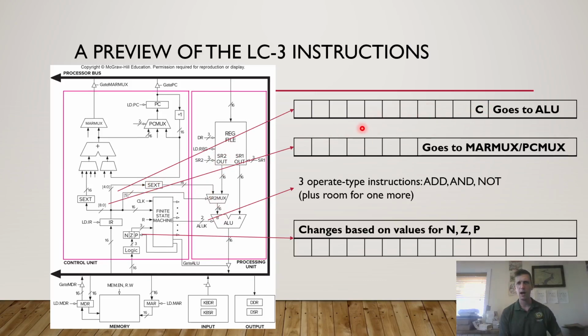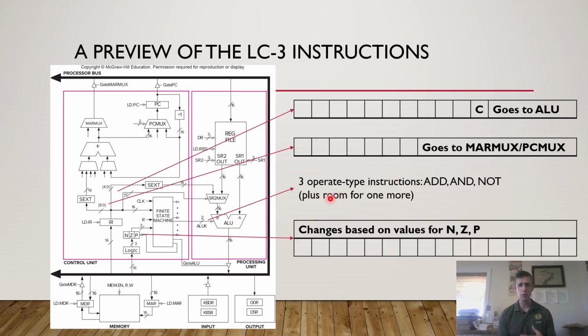So we already know my instructions are going to be 16 bits wide, because that's the length of data that my computer operates on, and at least for one of them, the 5 bits at the lower end are going to go potentially to my ALU, and this bit in the 5th position is going to control whether or not that happens. When we were talking about updating the program counter, it looked like there was this 9-bit signal coming from my instruction that is potentially going to either the MAR mux or the PC mux, changing the flow of my execution or changing where in memory I'm accessing information. So I can expect to see an instruction that starts to have this format.